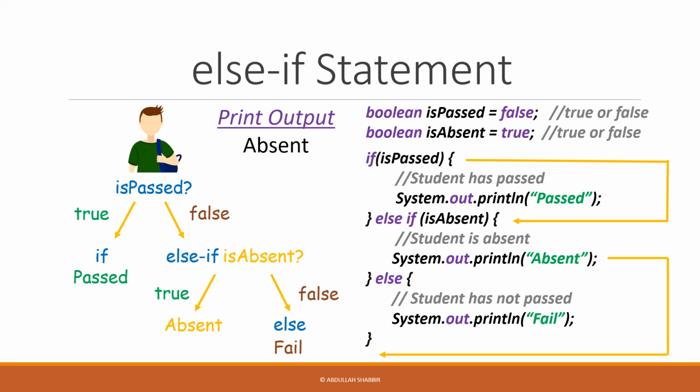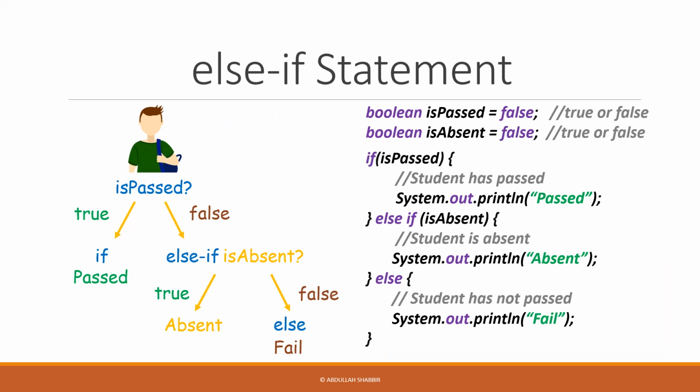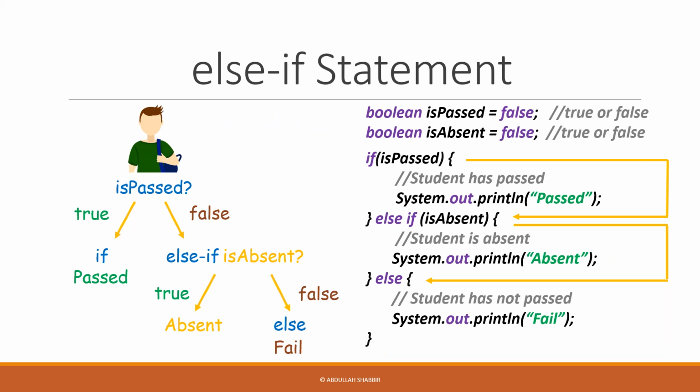Our else statement will be skipped again just like it did in the last example, and that's because once the computer executes an else if block of code, it will again skip down to the end curly braces of our last else. It means that even for longer series of checks with multiple else if statements, only one of their enclosed blocks of code will be executed at a time: the code block that belongs to whichever test condition is met first. Only if both of these conditions are false will our computer reach the else statement and print out fail. So if is passed is false and is absent is false, that's the only time that we reach our else statement.